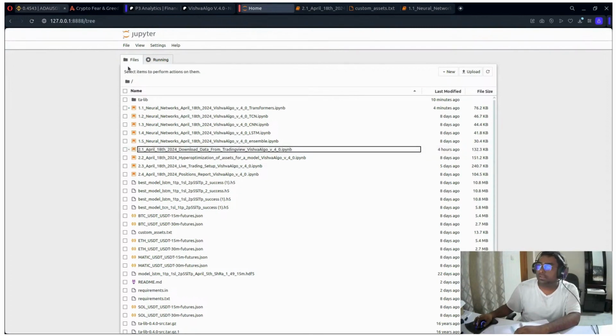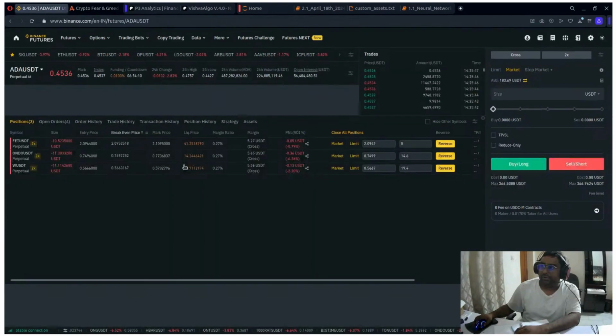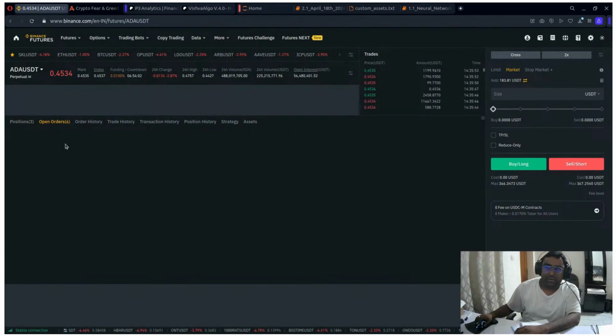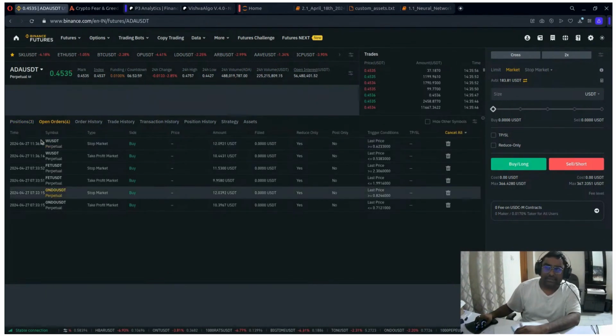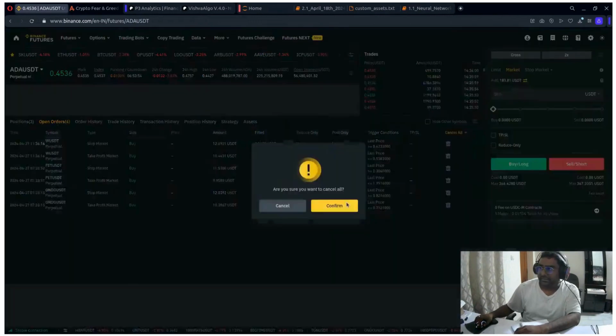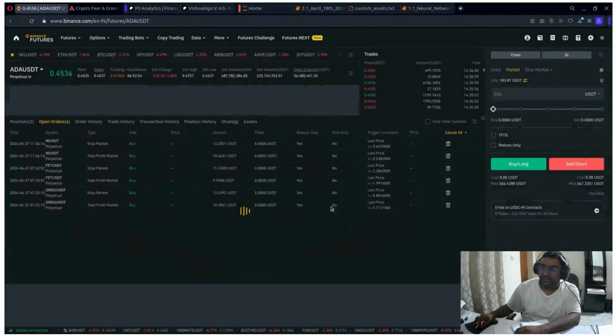As I told you, I will show you live trading going on. Here, a few live trades are going on right now for the bot, and it has also automatically opened take profit and stop loss for each asset. For example, if I close all of this, it will automatically recreate. I'm showing this as an example; you don't have to do this.